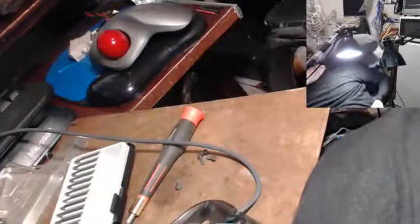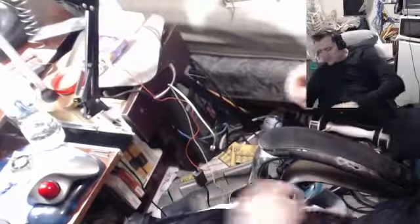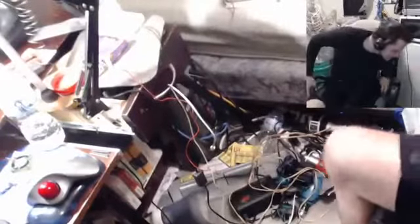Crud. The cover went flying. It's the last thing I wanted. Oh, great. I just broke rule number one: work in a clean environment where if parts go flying, it will be easy to find them. I mean, my room's clean-ish, but this might be a challenge. Find this thing that just flew. Who knows where? Could be on me. No, it's probably on the floor. It is probably somewhere on the floor.